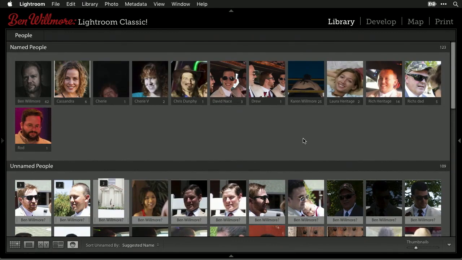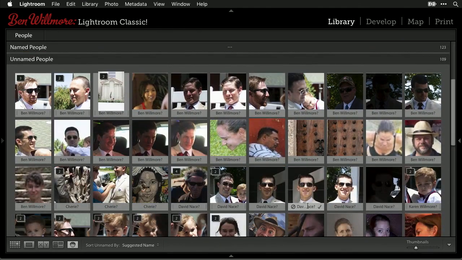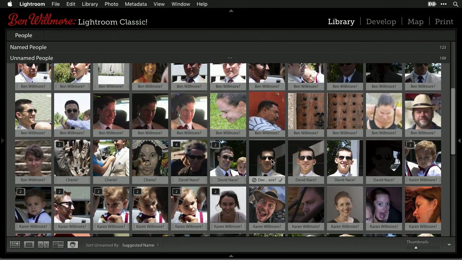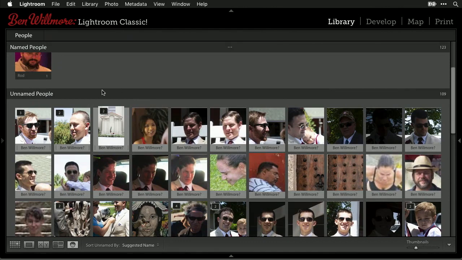If I were to come back here in like 45 minutes from now, the choices that are down below would be much more accurate, at least usually. I'm not sure in this particular case. And therefore, it would be much faster and easier to do so. And you'll find many more of the images will be stacked on top of each other. You might have a number here that says 65 for Karen, and therefore I can very quickly accept them.